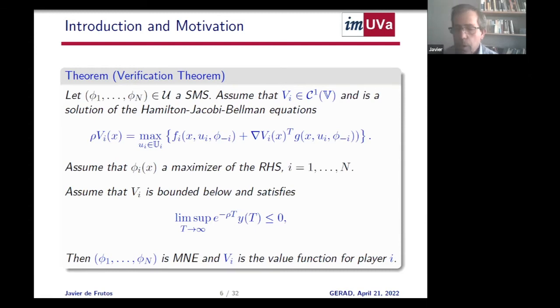And in order to compute Markovian-Nash equilibria, we have to find a smooth solution of the Hamilton-Jacobi-Bellman system of equations that is written here. Also, some transversality condition has to be satisfied, but in our case this transversality condition plays no role for the moment, so we forget the transversality condition. So this is our objective, to solve the Hamilton-Jacobi-Bellman equation corresponding to an n-player differential game. And this is just the motivation of the paper.